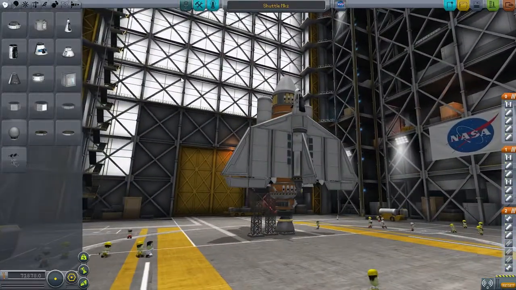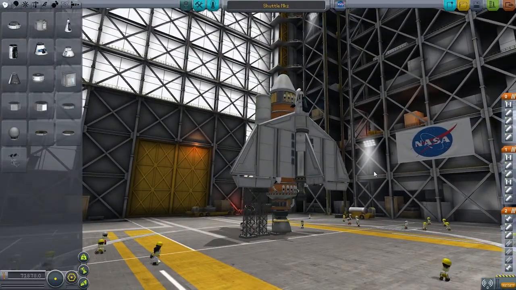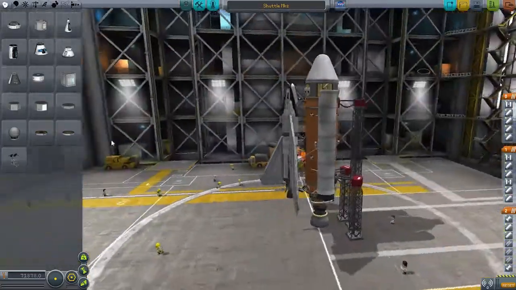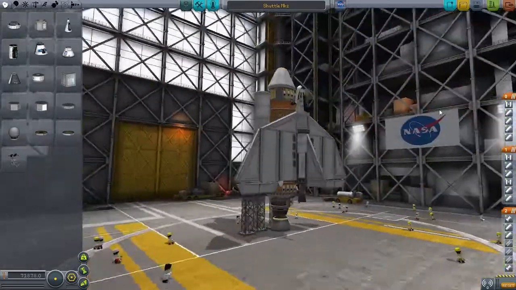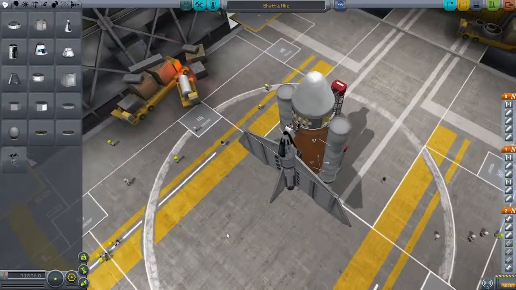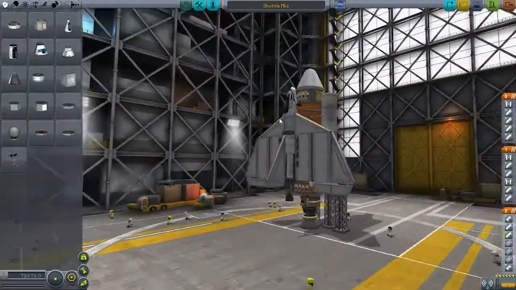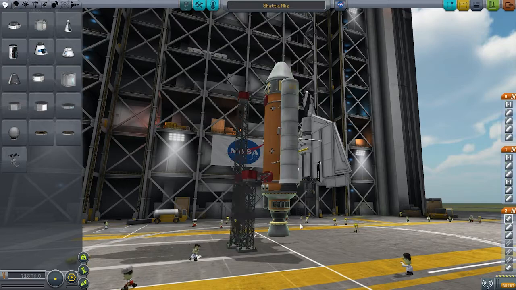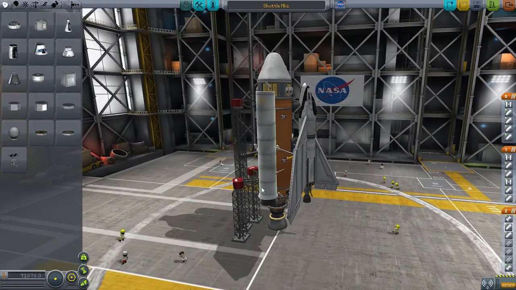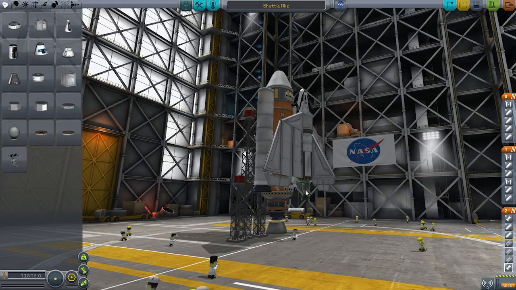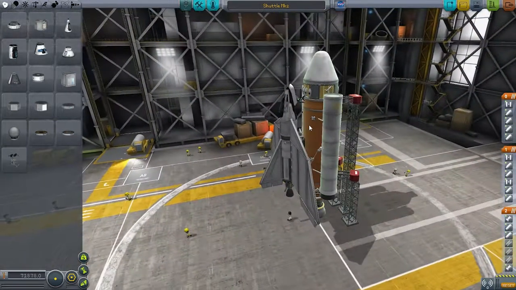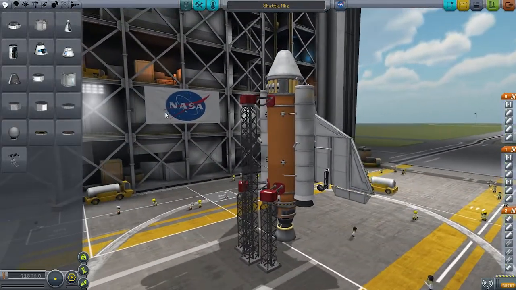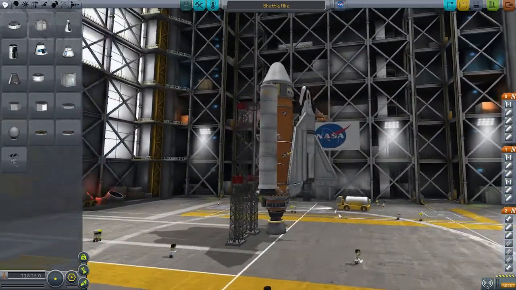Some disparities are that this tank does actually have a Mainsail engine on it. I haven't done that much research, to be honest; I've just seen lots and lots of pictures of it. I feel bad. I love this shuttle, but I don't know all of its details. But the shuttle does not have, as far as I can remember, an engine on the actual tank. It all mostly comes from the solid rocket boosters on the side and the shuttle's own engines. And the tank is actually just a fuel tank that pumps fuel into the shuttle in the real-world version. But in mine, I put the engine here.